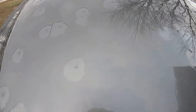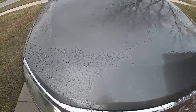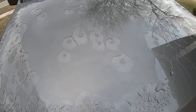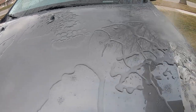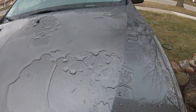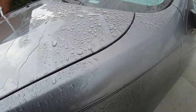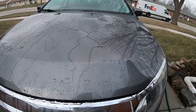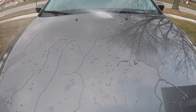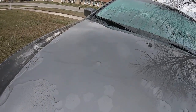Sheeting pretty good. A little bit slow on the sheeting. It's cool out too. Water's cold. There you go. Yeah, it's sheeting slow, but it's cool out too. There's sheeting pretty good there. Let's go center. It's not bad. Sheeting decent.